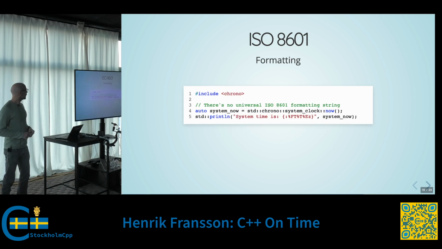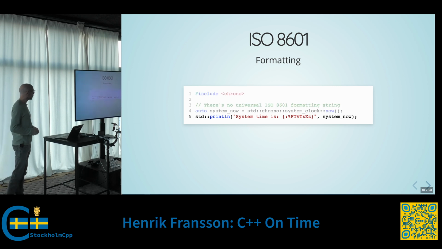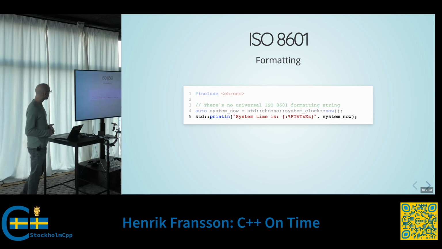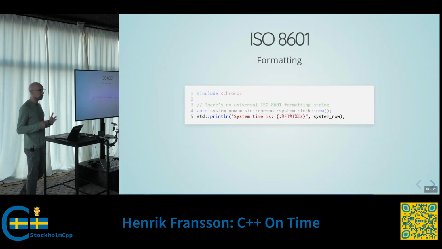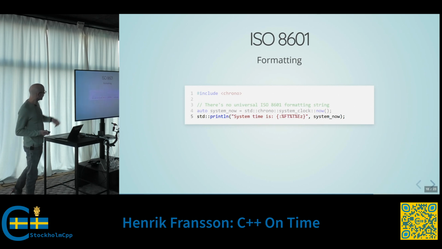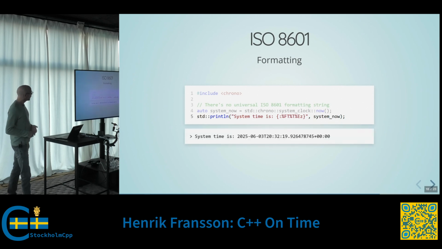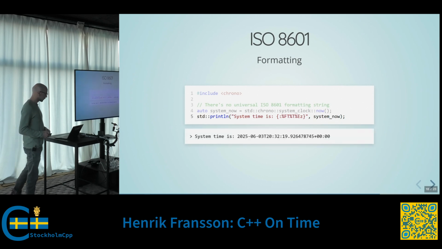So how do you use this in C++ then? This has actually been around for a while. You can use the standard formatting string. Now std::format is supported, and there's no universal ISO 8601 formatting string, but you can use the %F and %T and get a compatible string representation. And it looks something like this, for example.